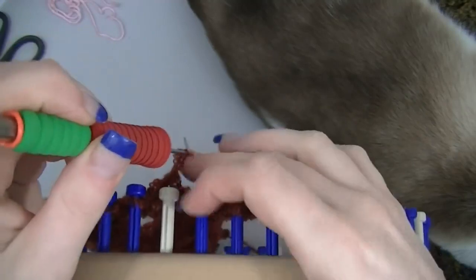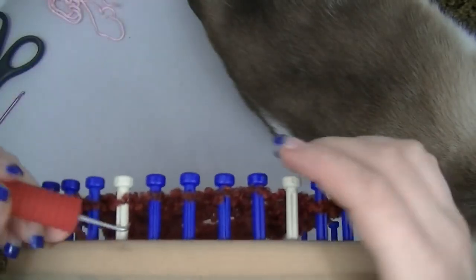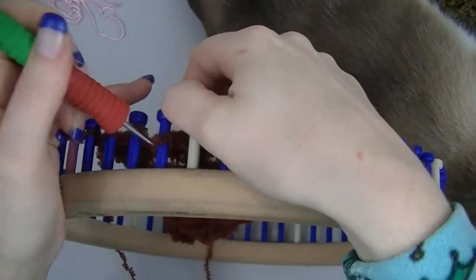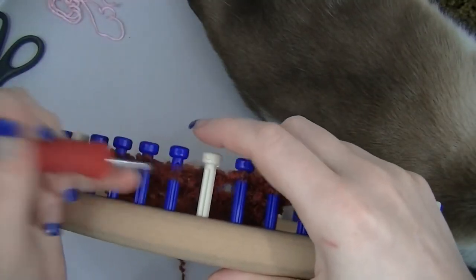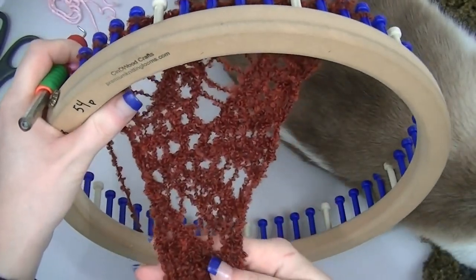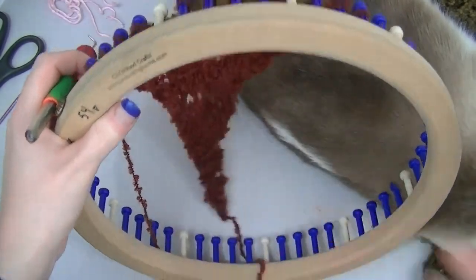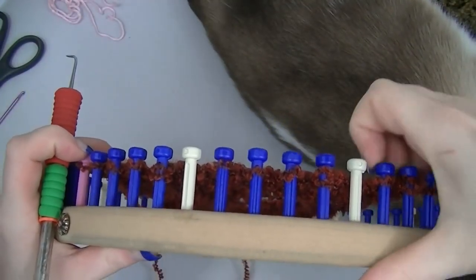So we're going to go all the way down the loom. And see, we've got 2. What did I just say? Right decrease. I'm going the wrong way. We're doing a left decrease. I tried to do a right decrease. You always want to do the opposite, at least for this pattern. You can do the whole thing doing just left decreases, or the whole thing just doing right decreases. It's up to you. You can do it however you want. This is how the one I did was done.